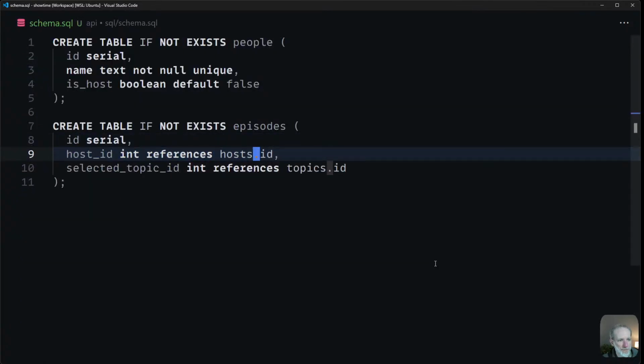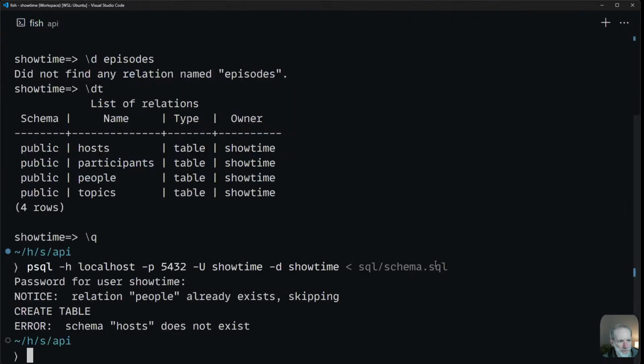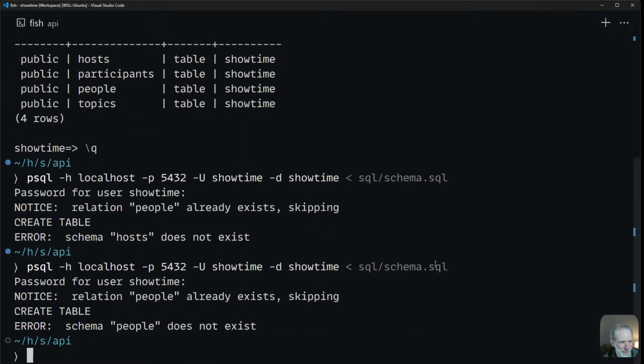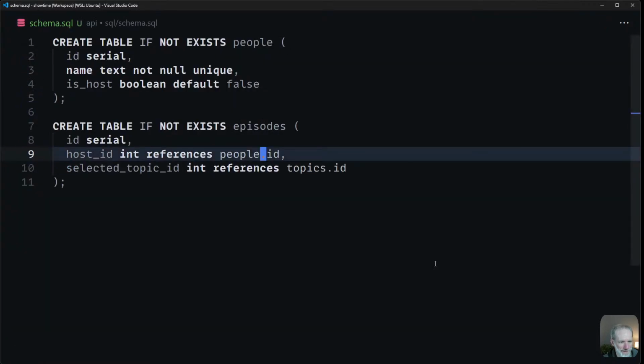Okay. I think that's what I call the table. Host, participants, people, and topics. Good. Asking if people does not exist. Okay, that's not how it is referencing.